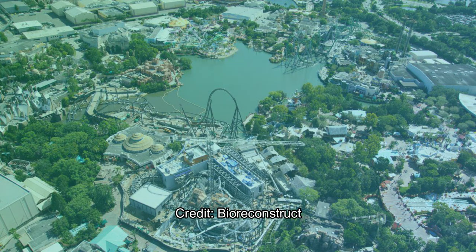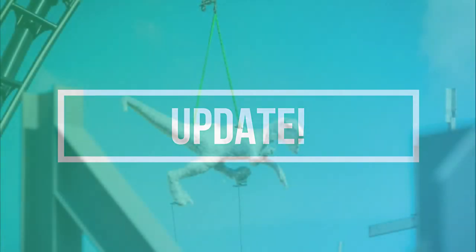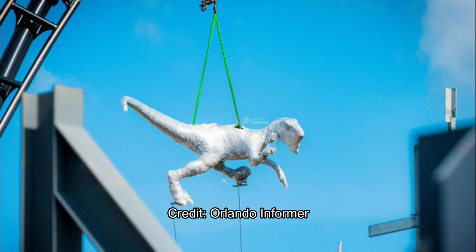After I filmed this, I was on Twitter and I saw this image — there's a raptor being lifted! I don't know if it's an animatronic raptor or a static piece, but that is a raptor being sorted into the attraction. It's one of six rumored raptors to be included — two would be static, four are rumored to be animatronic. It'll be very interesting to see where this is placed and where the others go. I definitely wanted to update this video before putting it out because this is super cool.